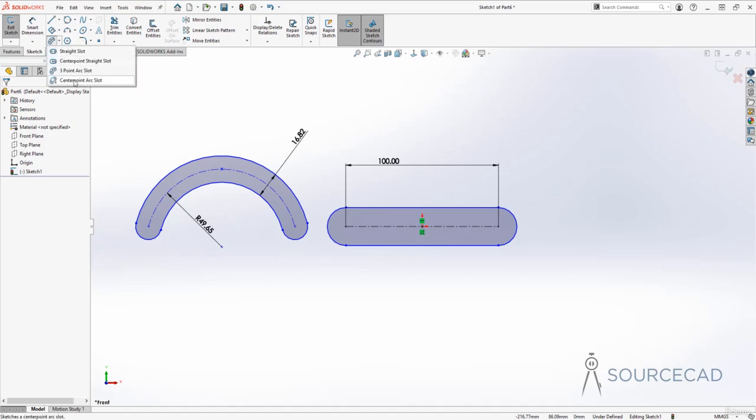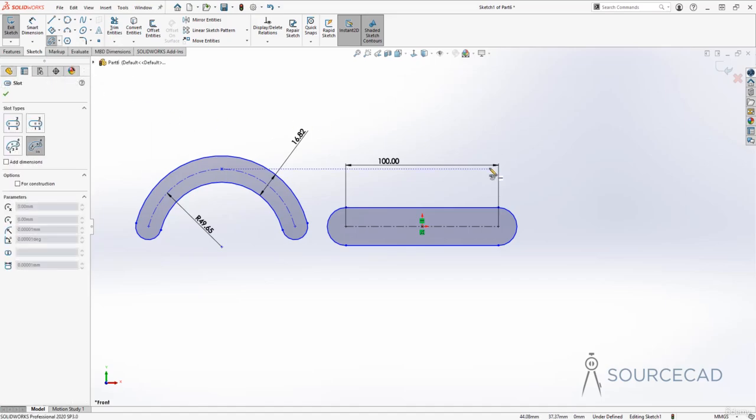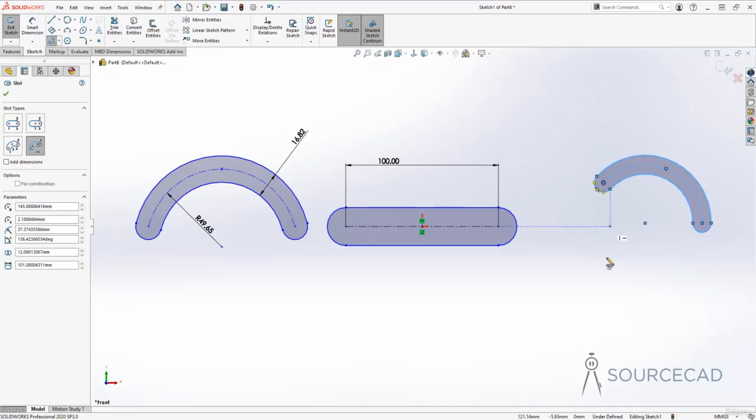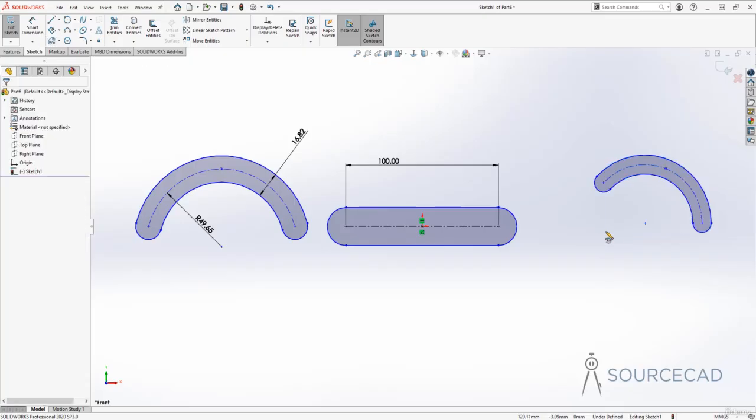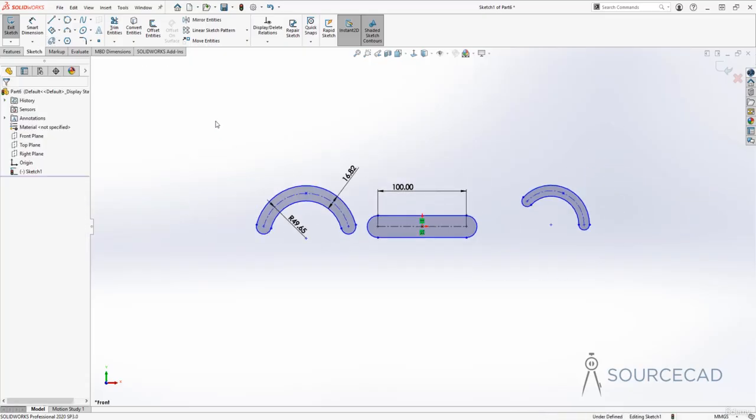Finally, let's talk about this slot, which is center arc slot. Once again, it's like making the center arc first, like this. So I just want to make it in anti-clockwise. So I'll just go to this point, start in anti-clockwise, kind of like this, and then the slot thickness. Once again, using smart dimension, you can control the dimension of the slot. I'll select it all and I'll delete it.